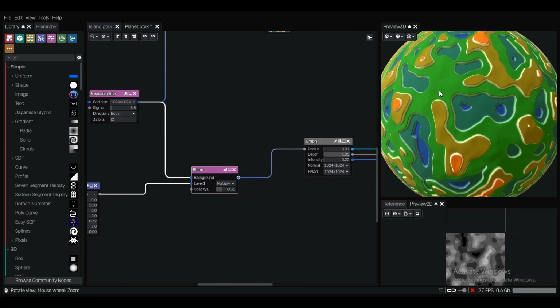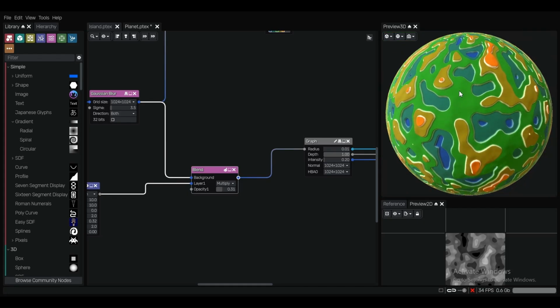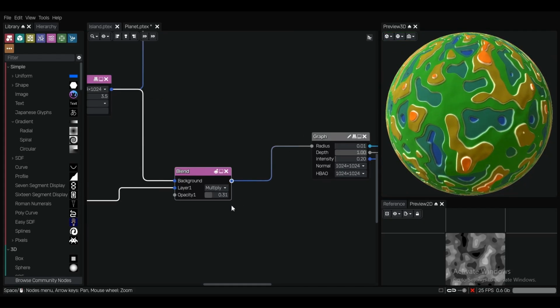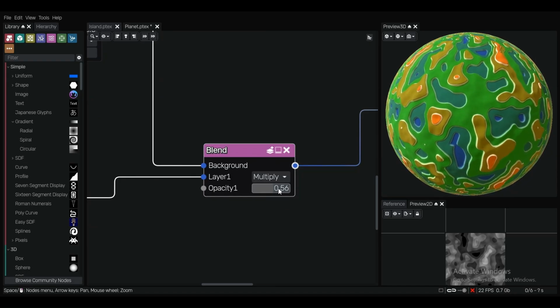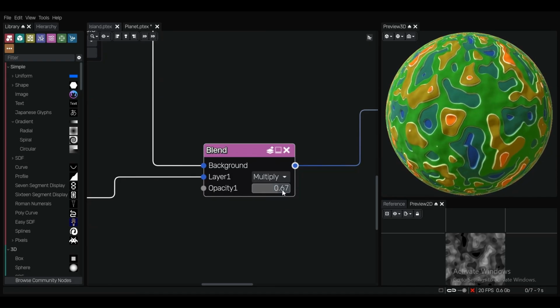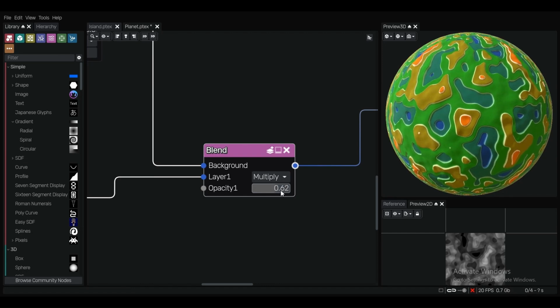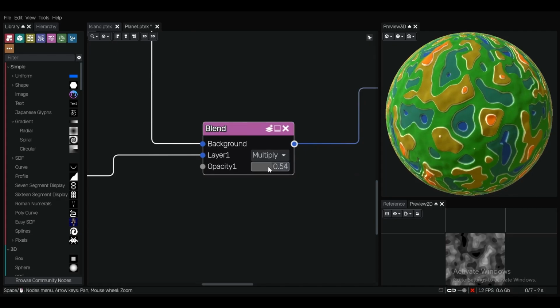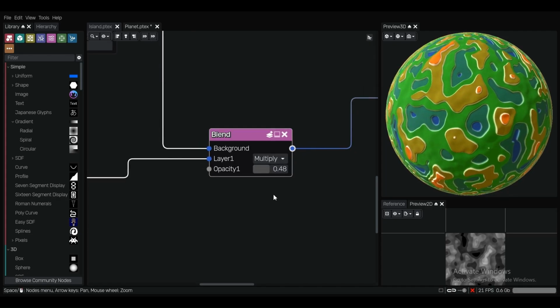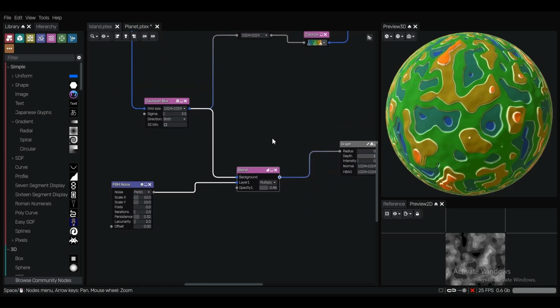You can see here, right? You can see the height is changing from here to here. And it gets more extreme if you increase the multiplication. Maybe 0.62, maybe decrease it, 0.45. Yeah. This works for me.